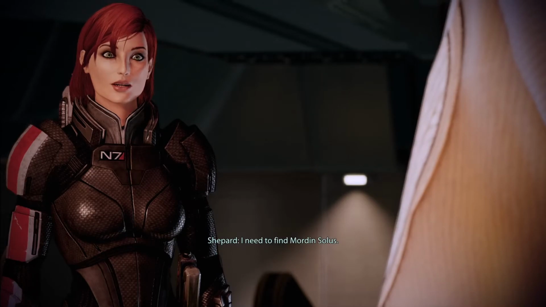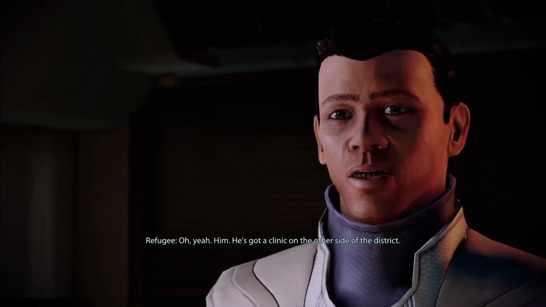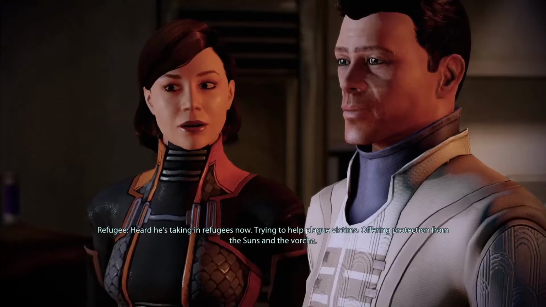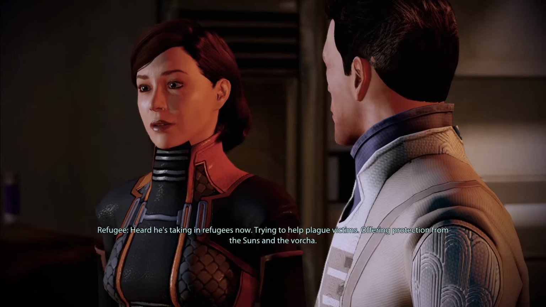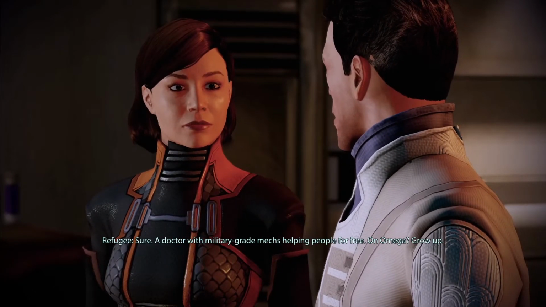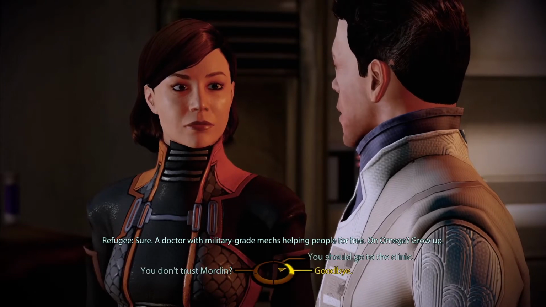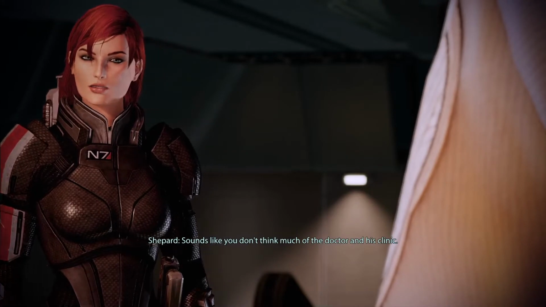I need to find Morden Solus. Oh yeah, him. He's got a clinic on the other side of the district. Heard he's taking in refugees now. Trying to help plague victims. Offering protection from the Suns and the Vorcha. Sure. A doctor with military-grade mechs helping people for free. On Omega, grow up. Sounds like you don't think much of the doctor in his clinic.